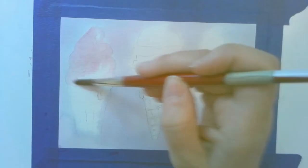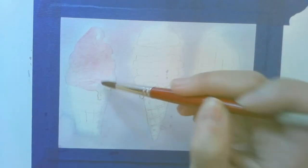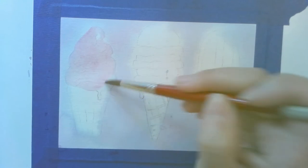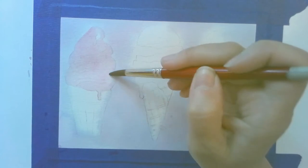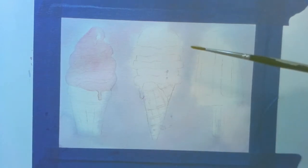If you lose some light spots, don't worry. This is our first layer. We are going to be glazing our ice cream cones, so we will be putting layers on top of this. As long as the area you're working in is still damp, you can go ahead and continue to add your permanent rose or your red color to your cone.